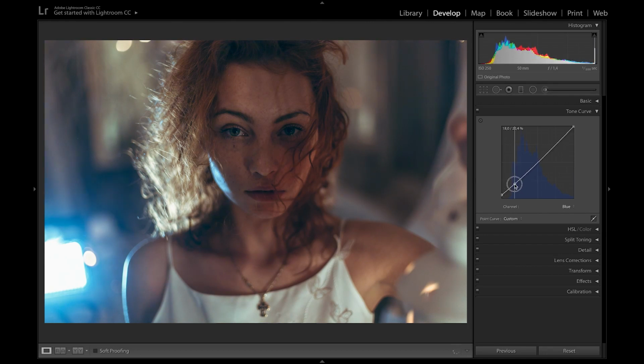Since we toned the skin more red in the red channel, here we'll need to dilute it with yellow to make it a bit more orange. We need to adjust the middle and light tones. And we need to do it well because we don't want our skin to be too yellow or too purple. So I'm going to fix this point exactly in the middle of the curve.